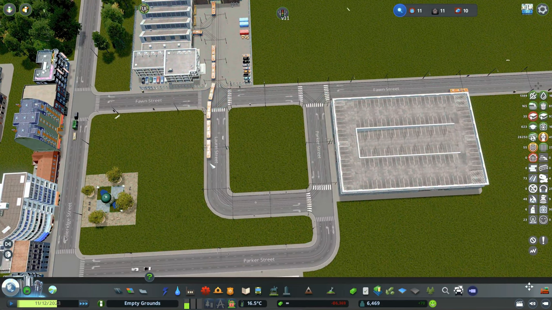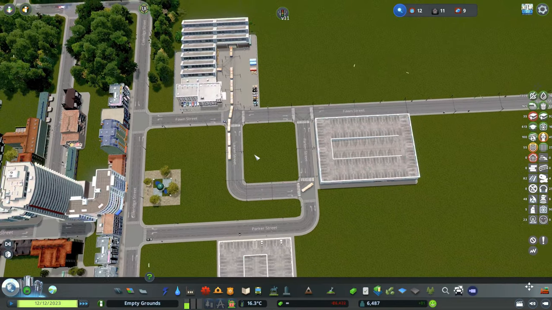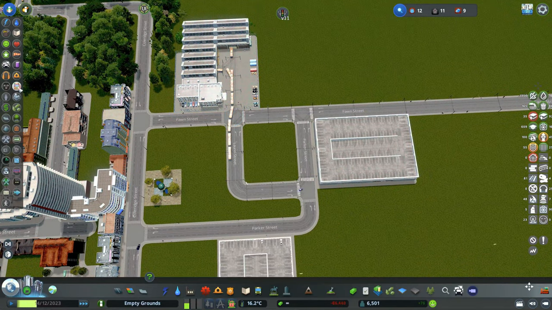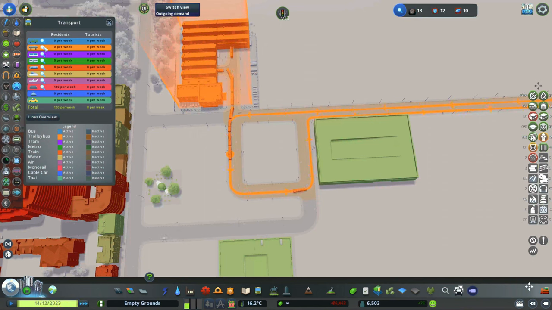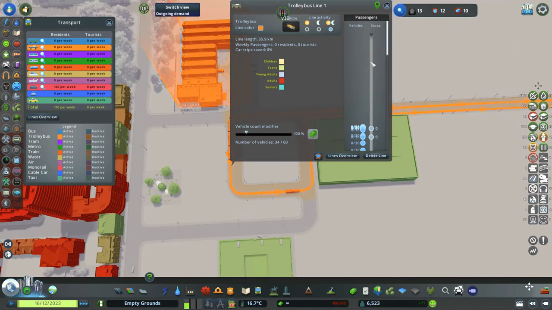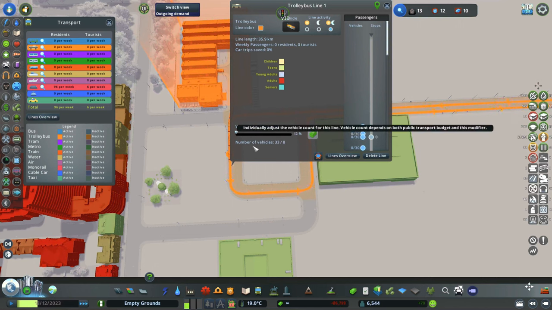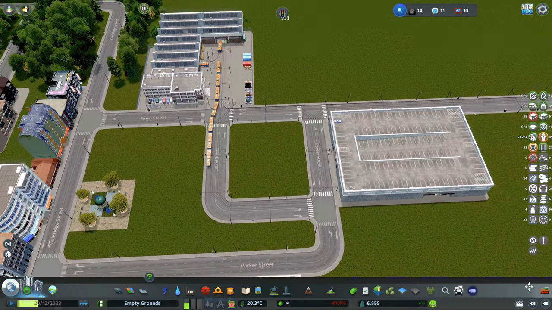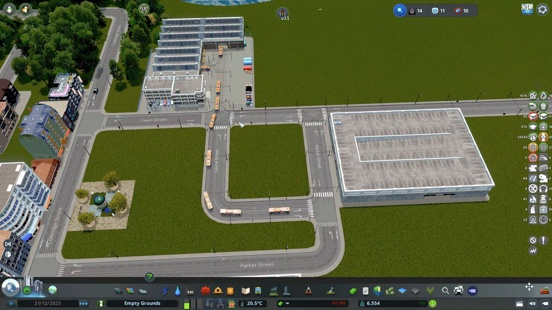Holy moly, how much time? Oh yeah, because I put a stop there. That's silly. How many is it outputting? Trolley bus. Where are you, trolley bus? This one, right? 32 vehicles, are you nuts? Eight vehicles, that's enough. You can all go back.